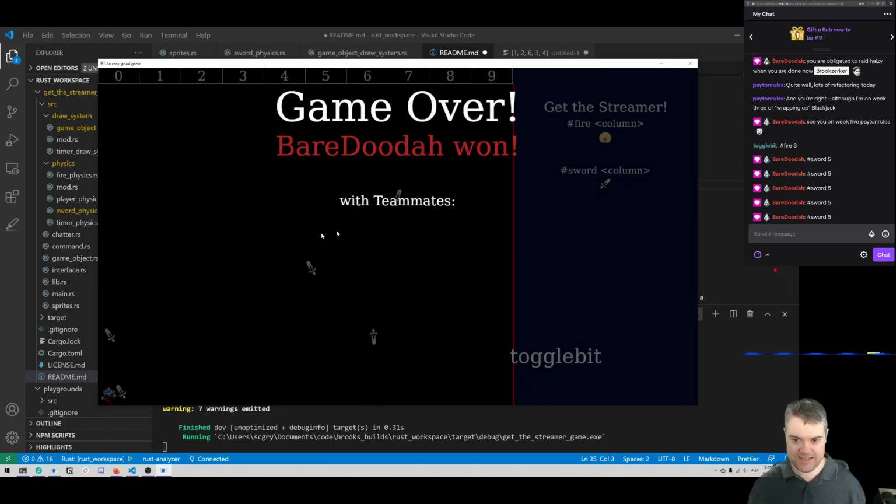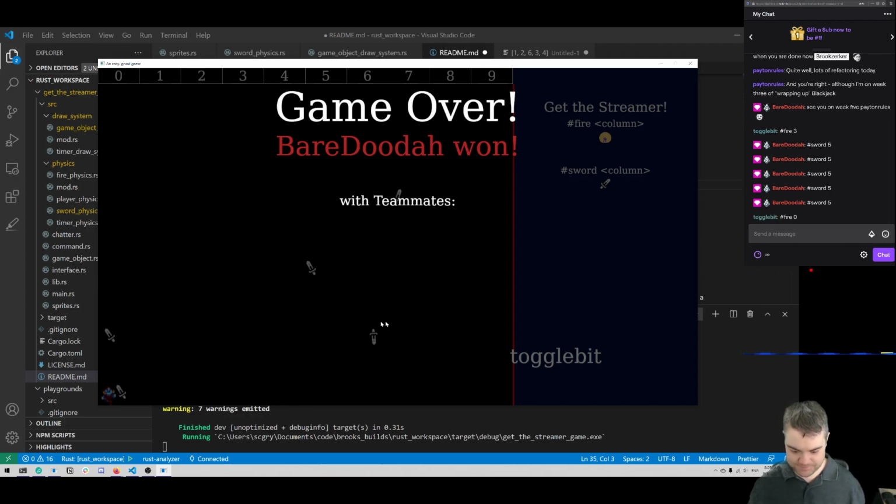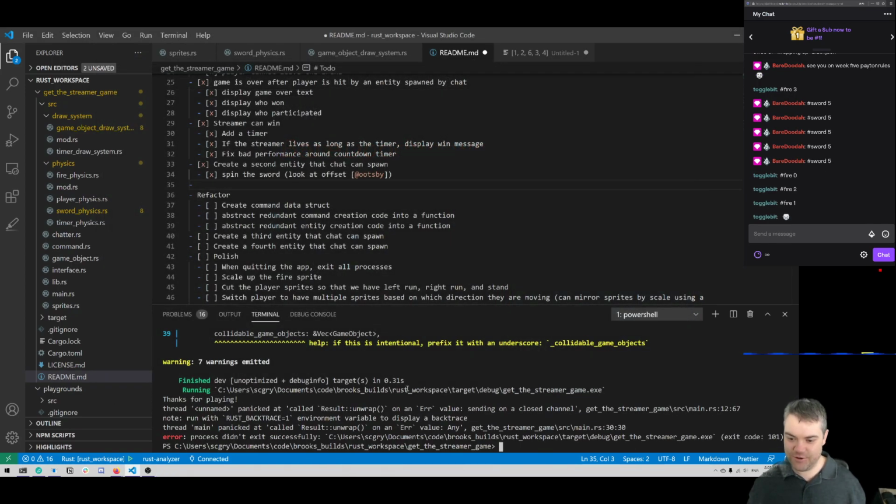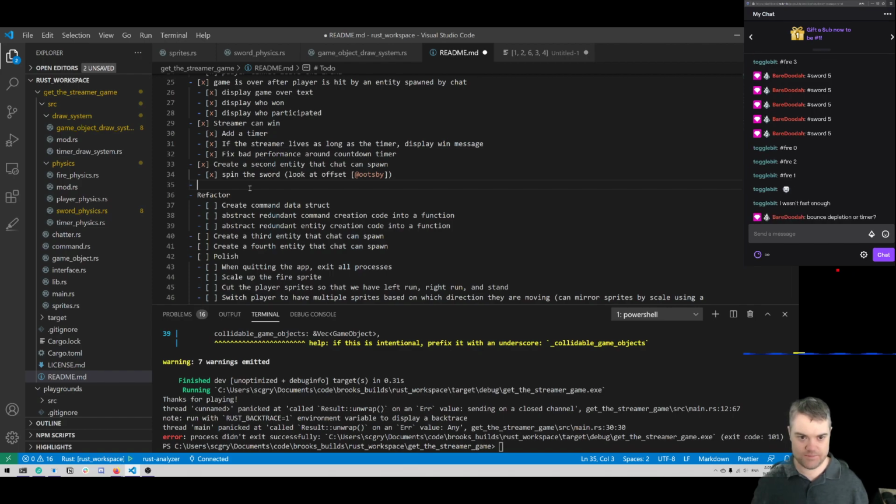I need to make those swords disappear after a certain amount of time, don't I? Yeah. So in order to give myself a chance to win, I know I died too quickly. So here's what I need to do. Let's say that we've not created the second entity yet.